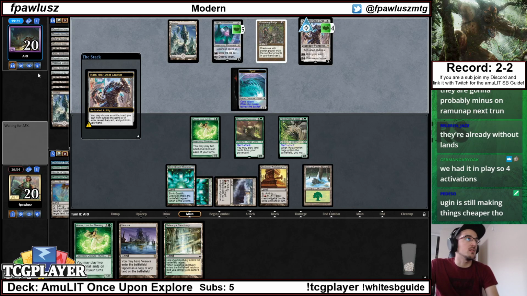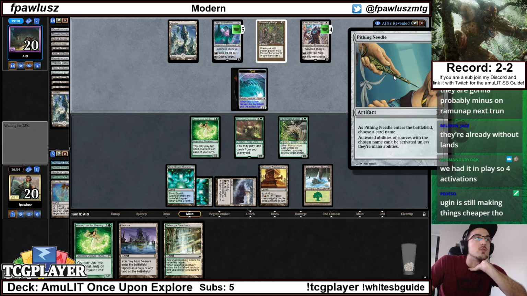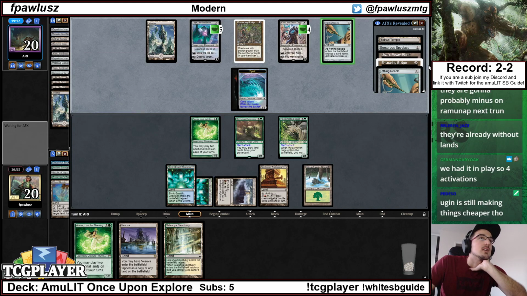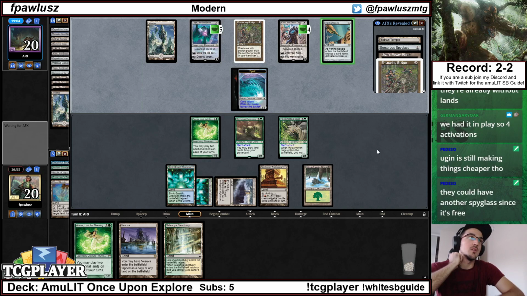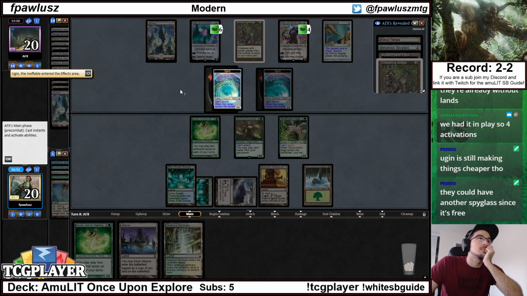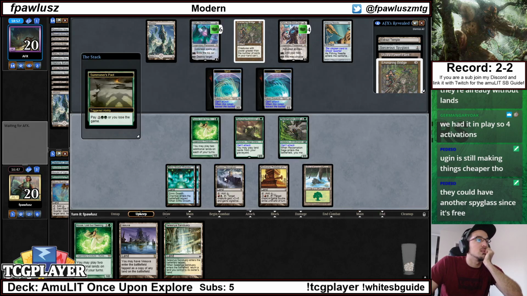For 1 mana, they have Biting Needle too. If they have Biting Needle, that would be gross. They do have Biting Needle too. Wow, they have both? Wow, that's so insane. That's brutal. Yeah, Ugin is still making things cheaper, but only 2, right? So it's fine. Wow, that is insane. All right, so we just need to draw Force of Vigor now, which is a one-off in our deck, so no big deal.